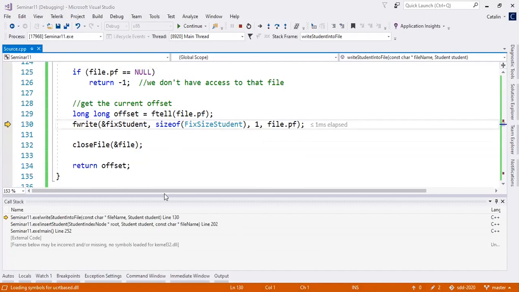Let's search again for opening a C file in append mode. Okay, append for writing, similar at the end of the file. Write at the end of the file. Okay.